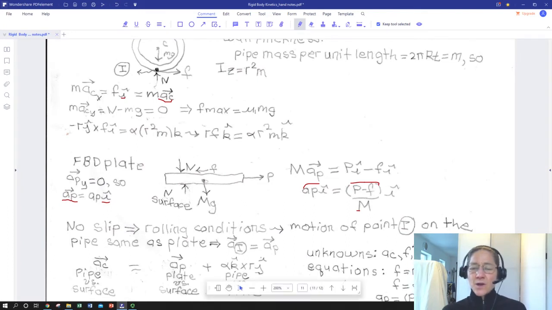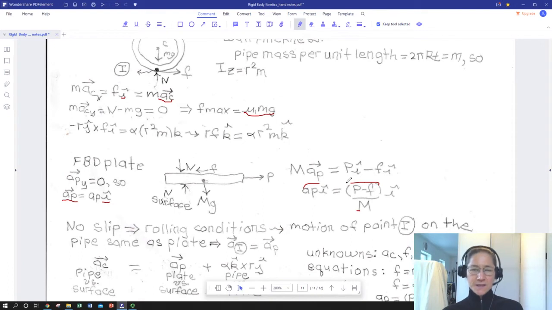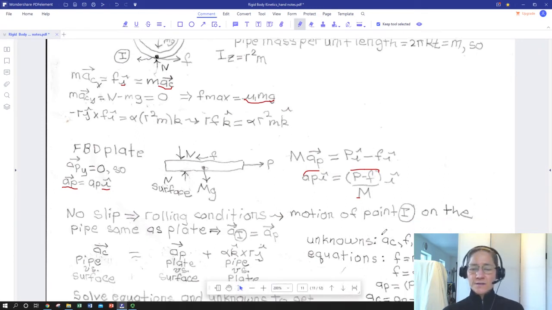Now we have one force, F, because this is the max F that we have available. It doesn't mean we will be utilizing all of it. So F is an unknown in this case. If it were already sliding, it would be fixed at this, and this would be a mu k. So we don't know F. We don't know any of the translational or rotational accelerations.